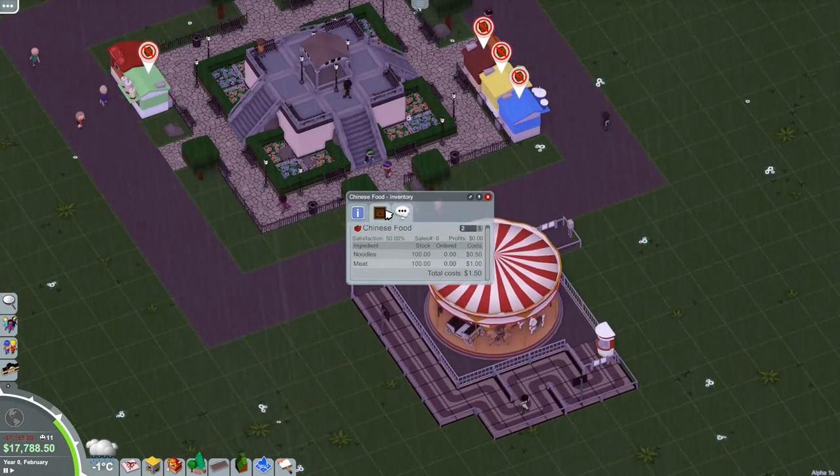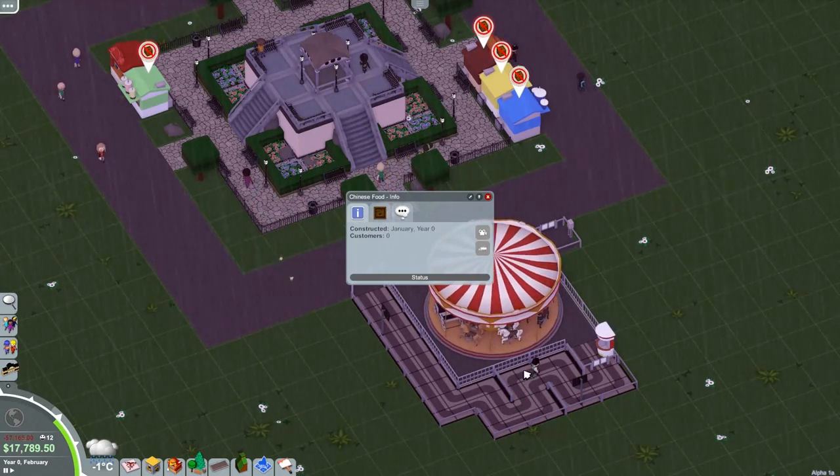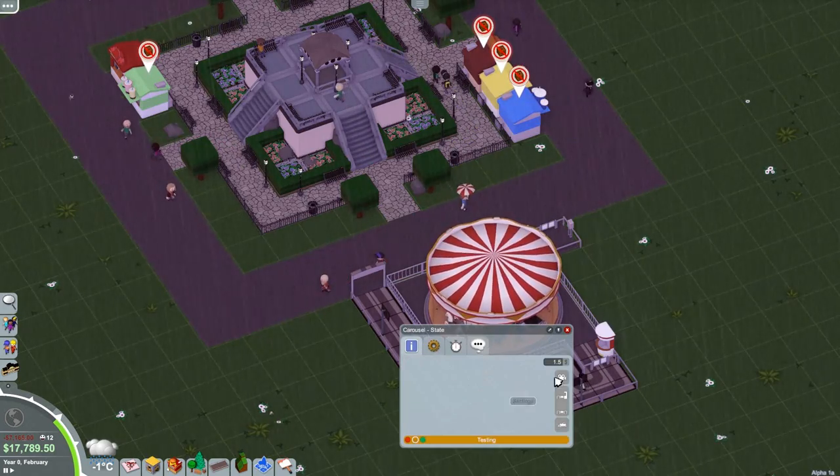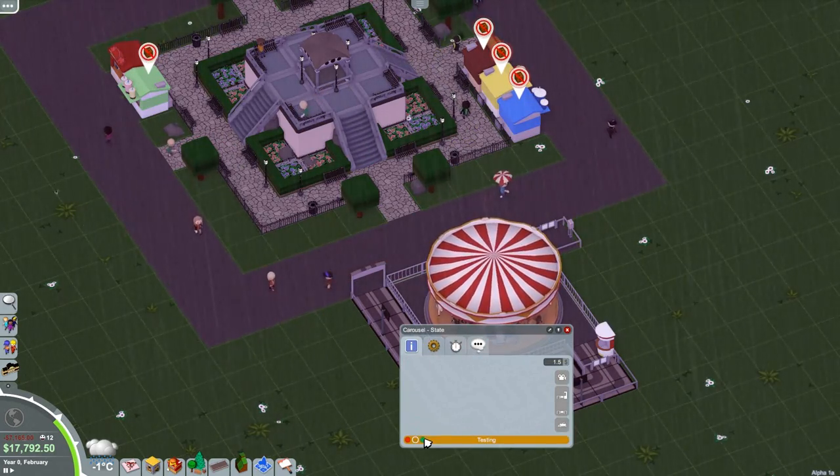Oh, there's people on my carousel. Oh no, sorry, that's just the janitor. Have we tested it? Yes, we have. Let's get it open.